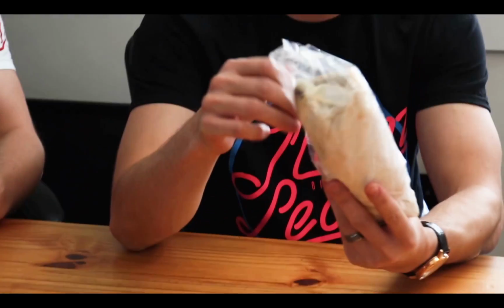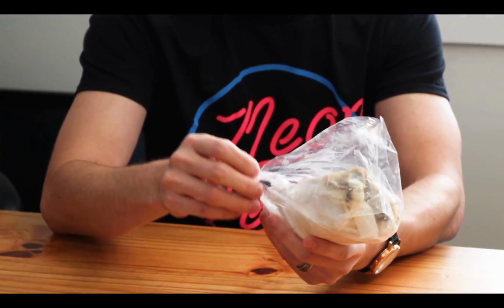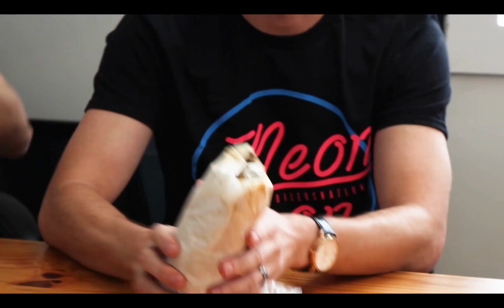We're wearing new Nation gear too, so I'm gonna try my best not to get this thing dirty. It is a challenge. Big challenge. I've said it before, I prefer tin foil wrap over the paper wrap, and this is just messy. This is gonna be messy. Like it gets transparent. You see that right there? There's many cameras now. This is now a new world of video technology here at the Nation.